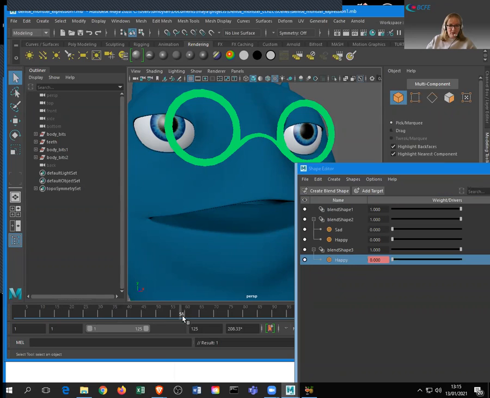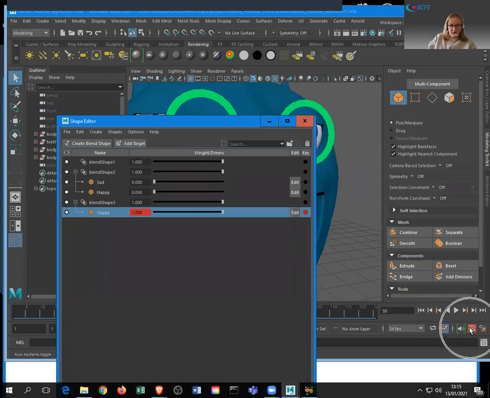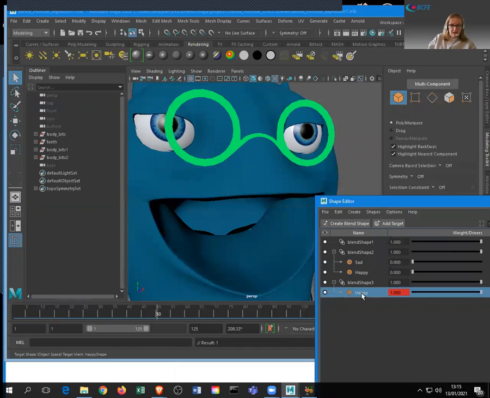And then you want it to maybe go into a full smile by about frame 50. So drag up your smile happy then. It has turned red, and I have auto key on here, so it is keying it automatically. If not, just right click to key it, just to make sure it's keying it.